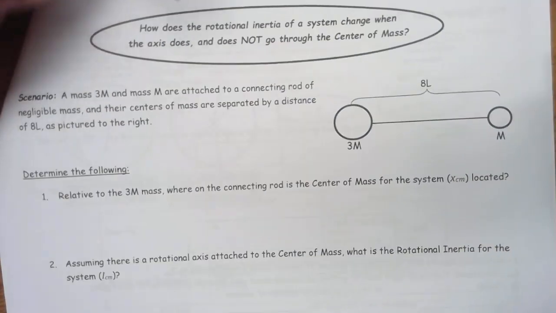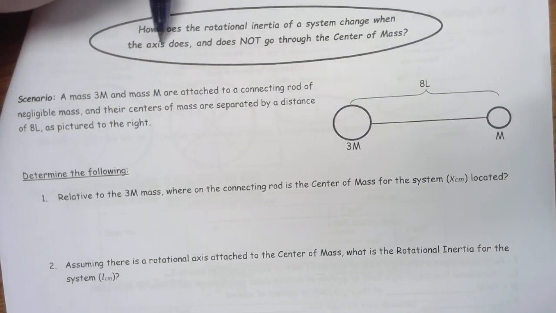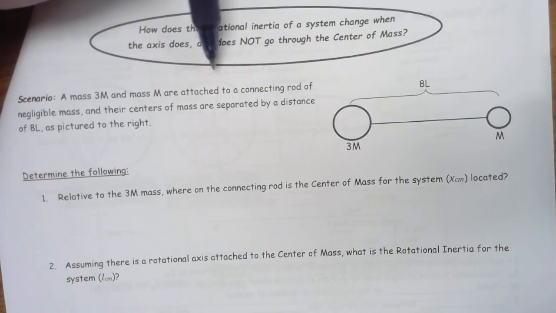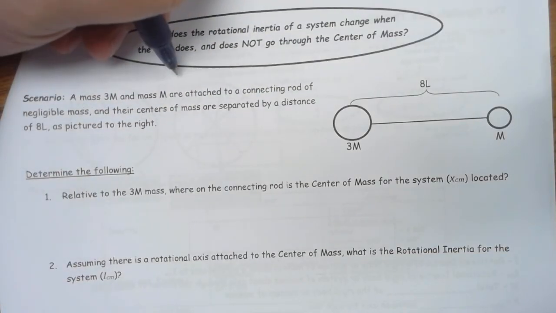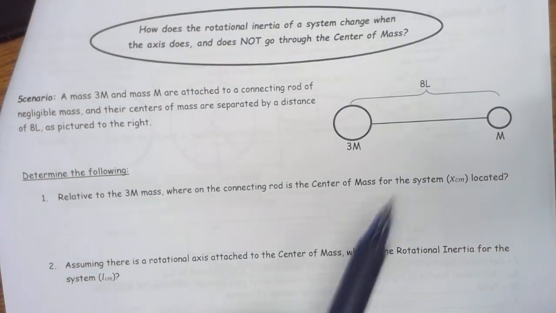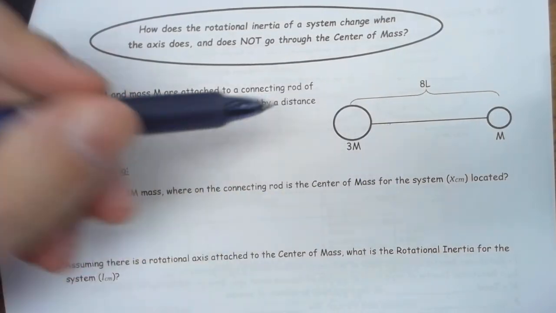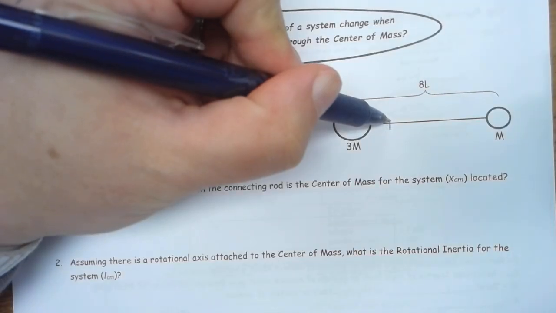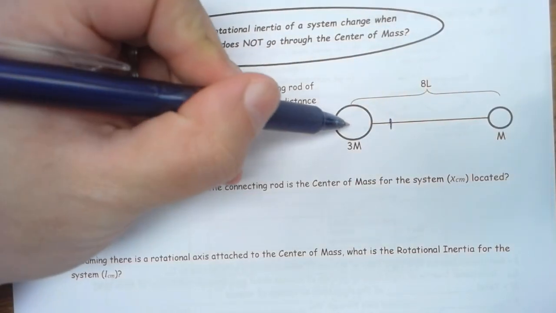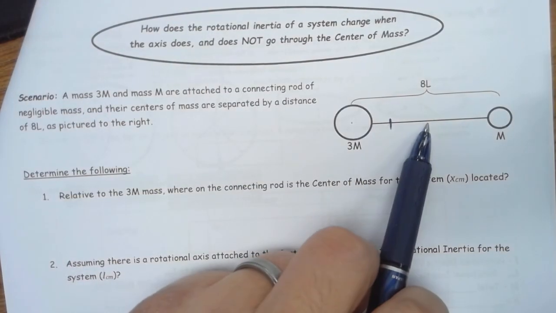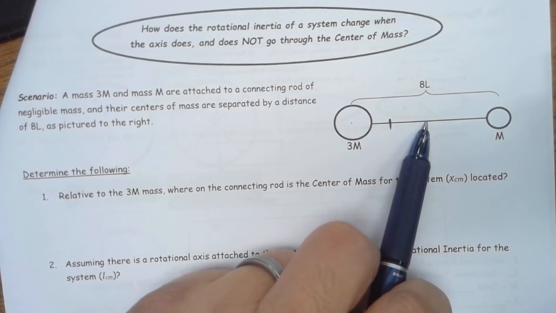Alrighty, so we're talking about rotational inertia as we rotate through a central axis. We're thinking a lot about the center of mass, but then we offset it. If something is spinning from the center of mass, let's say we've got this heavy object and this light object, I could spin from the center of mass, which should be closer to the heavier object than the light object. But I don't need to do that. What if I wanted to spin it from the center? I still could grab it from the center and twirl it from the center.